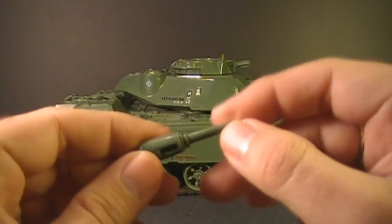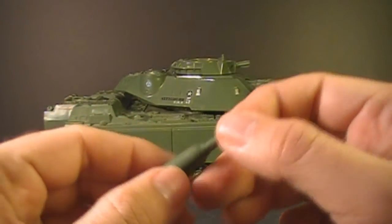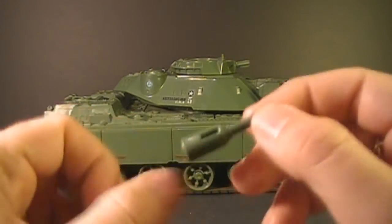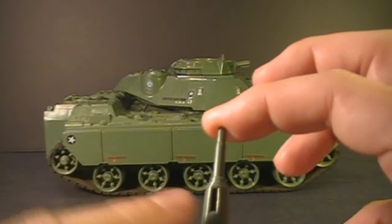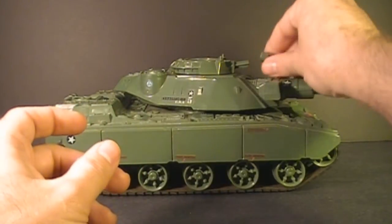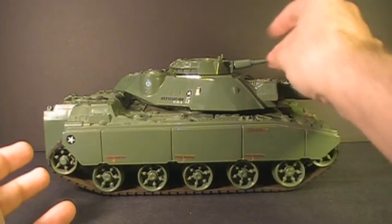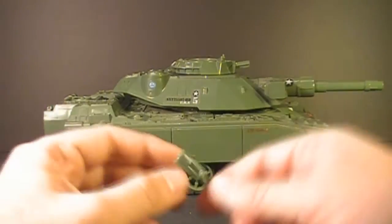This cap is one of the most frequently lost parts of the MoBat tank. You can find MoBat tanks pretty easily, but finding one with this gun cap can be somewhat difficult. You can see it has a little hole there, and it corresponds with this little knob here on the bottom. It kind of slides on there, but it does not snap in place — it can easily be taken off, and that's why this thing is frequently lost.